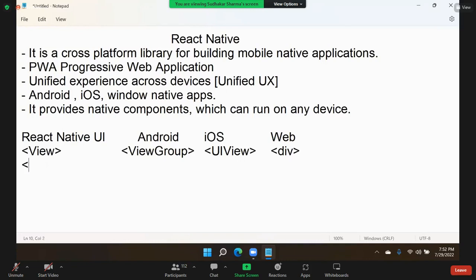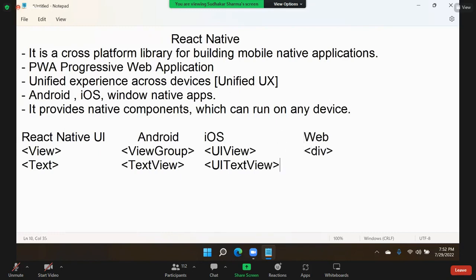Similarly, we have Text, which is a native component. On Android, it is TextView, and on iOS, it is UITextView. On web, it resembles a simple paragraph. If you want to display a paragraph, you can use this.